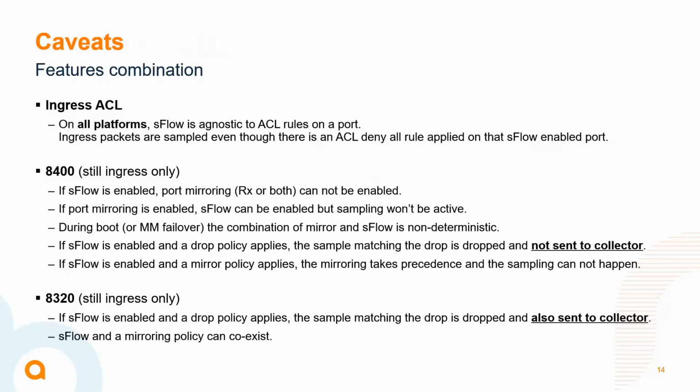Now, a restriction on the 8320, so that is still Ingress only, no Egress yet as of 10.7. So if S-Flow is enabled and you have a drop policy, like we described on 8400, the sample that matches the drop policy is dropped. However, the sample is sent to the collector. So the drop policy is processed, and the sample is sent to the collector. This is different than the 8400. And on the 8320, the S-Flow and the mirroring policy can coexist, unlike on 8400.